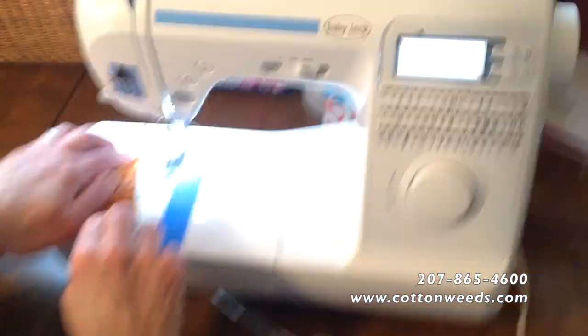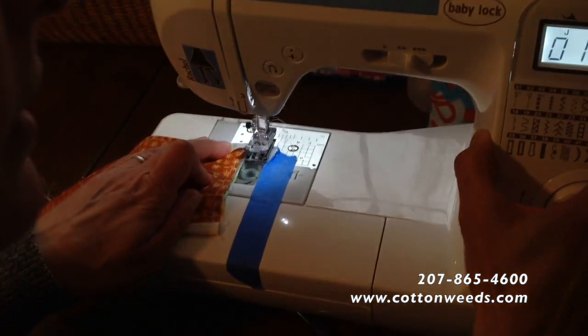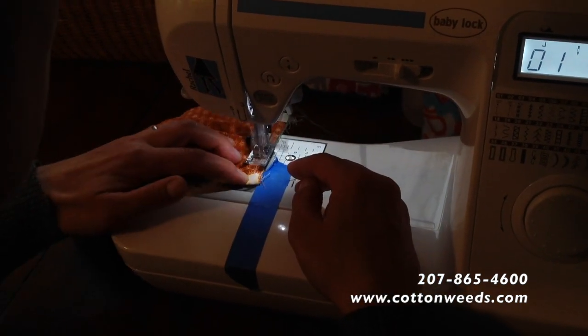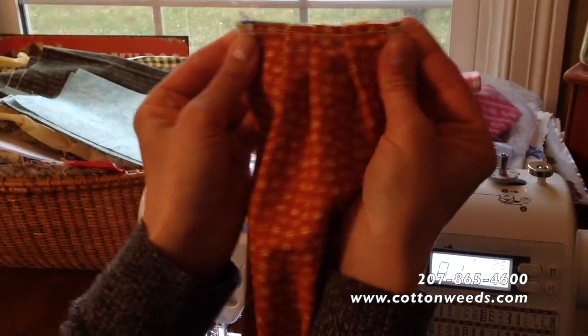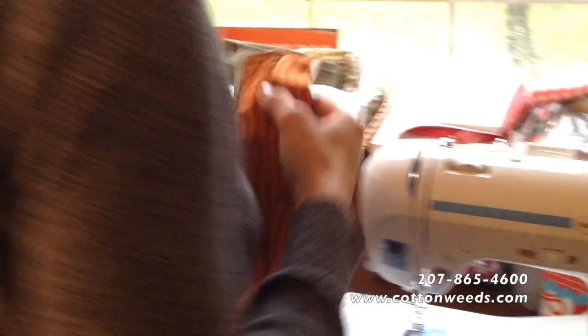Okay, so I just press them over. I've got my raw edges lined up. I'm going to now do a 1/4 inch seam down the side to hold this in place. Sides folded over, and a 1/4 inch seam across the top holding that on. Back to the ironing board.